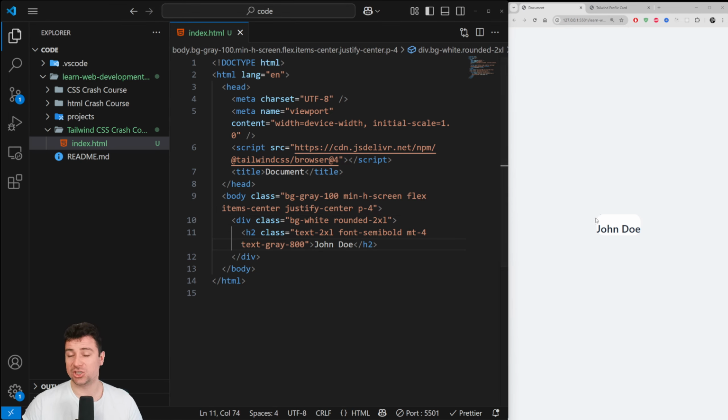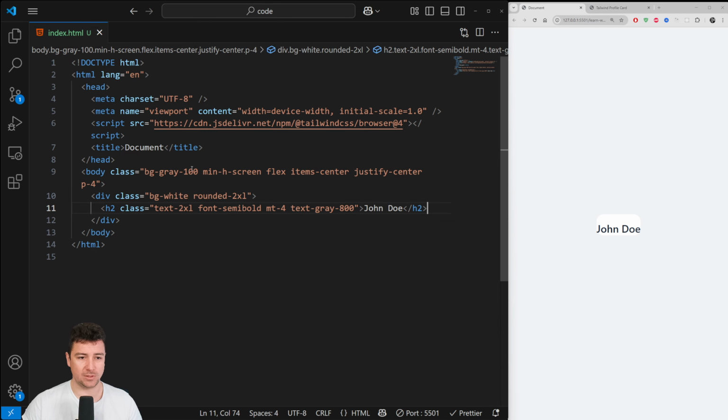Now, if you want to add shadows to elements, for example, I'm going to close up the tag here. You can use just the class of shadow, and the intensity will then be defined by using md, xl, sm, and so forth. Now let's add some padding. I'm going to add p-6, and when I'm defining P here, it's just padding all around. If I want to define it in different axes, you would use Y, X axis, and so forth. I'm getting into more details about this, obviously, in the course.